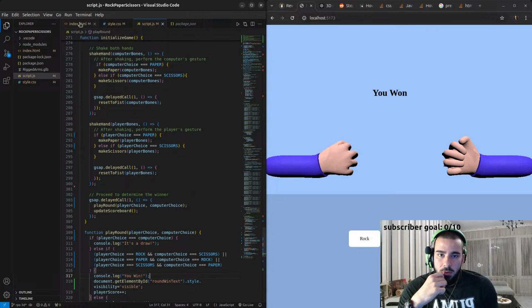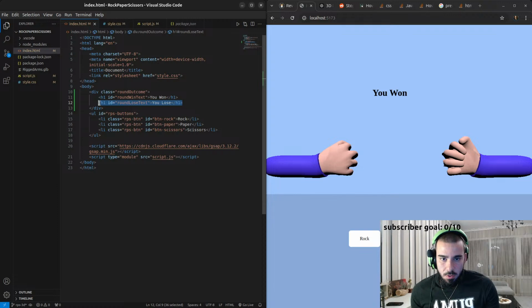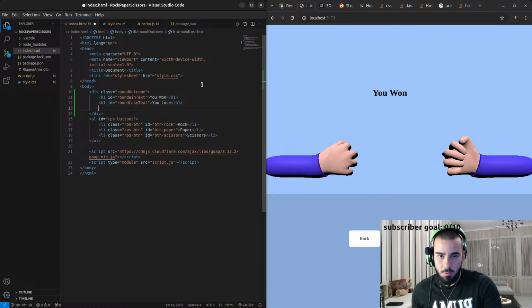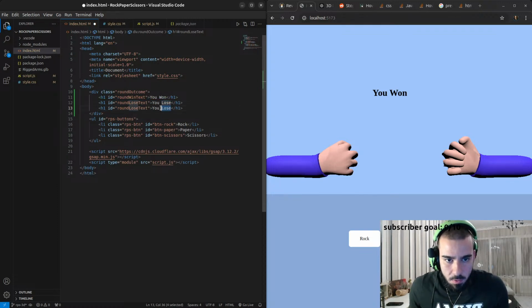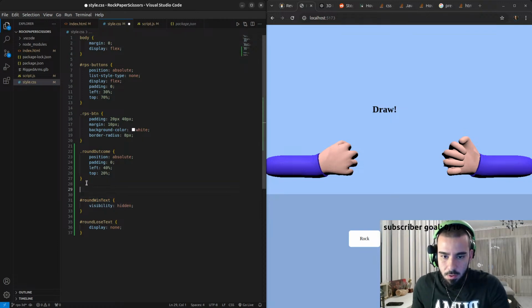As of right now, what I can do is I'll make another one with the draw round draw text, and here also set it to visibility hidden.